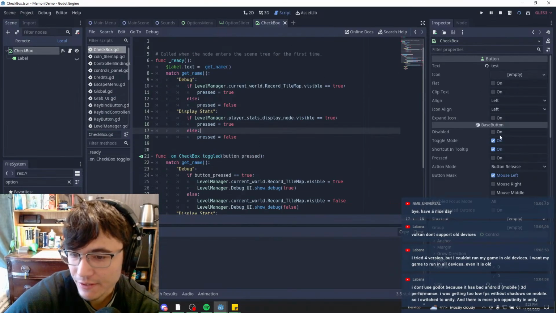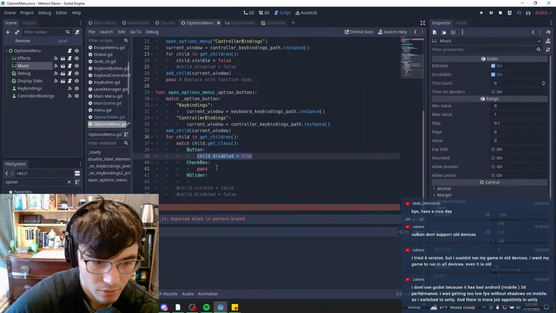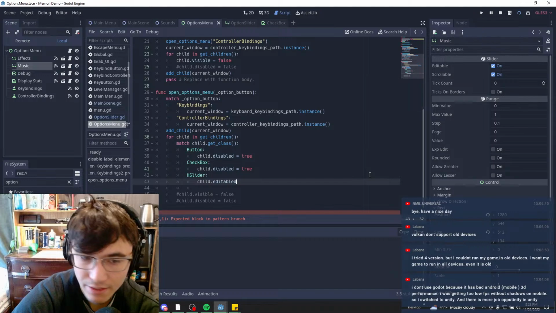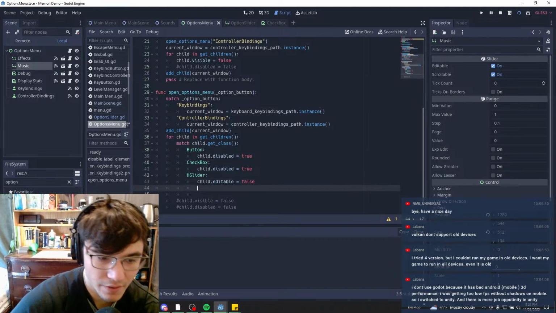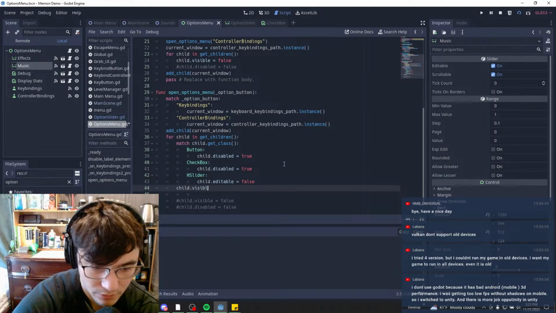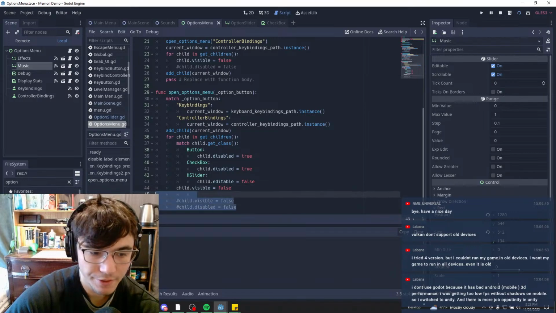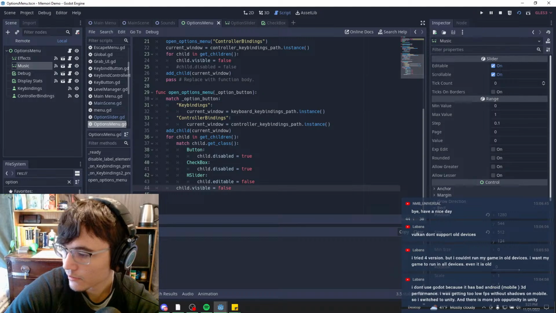For a checkbox, I think it's also disable. And then I think it's editable. Editable is equal to false. And then over here, we're just going to say child.visible is equal to false. Alrighty. Let's go with that.